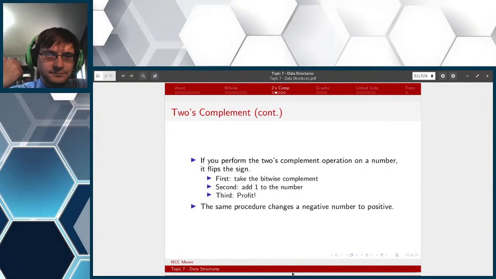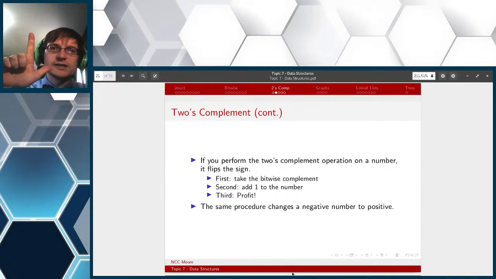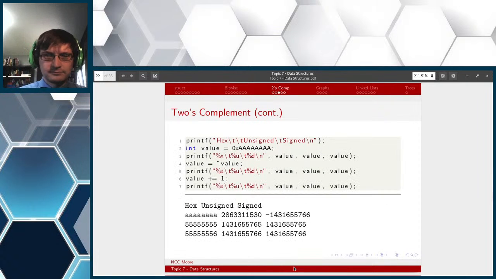Two's complement. If you perform the two's complement operation on a number, it flips the sign of that number. And this is how you do it. First, you take the bitwise complement. Second, you add 1 to the number. Third, profit. The same procedure changes a negative number into a positive one.